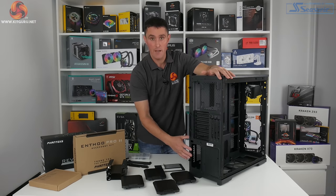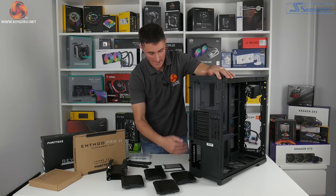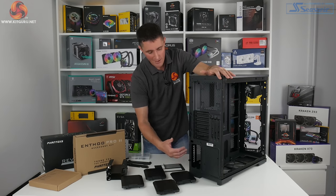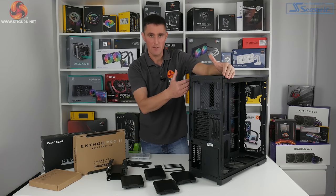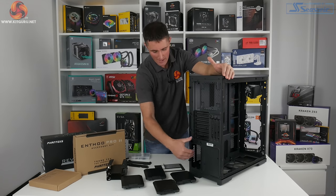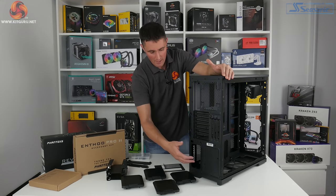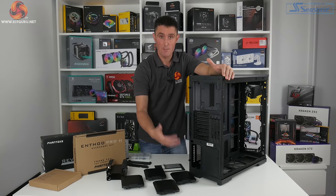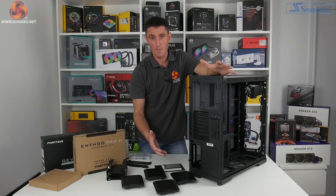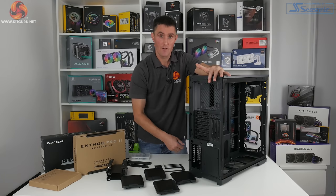You've got another cutout here for your first power supply, and you can see that's fitted in a vertical orientation. That is probably one of the slight downfalls of this case. It could probably have done with being a little bit wider to allow for traditional horizontal power supply mounting. It would have also allowed a bit more space at this side of the system to mount the GPU vertically. It's not a big problem, but you know, a few more millimeters could have made all the difference there.